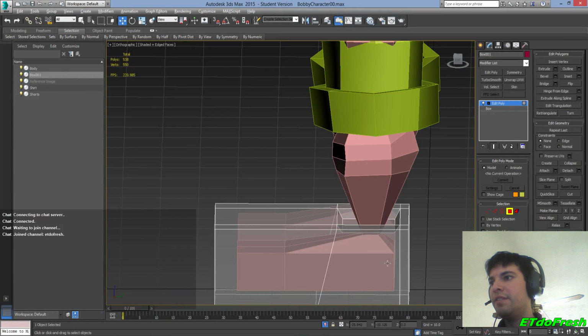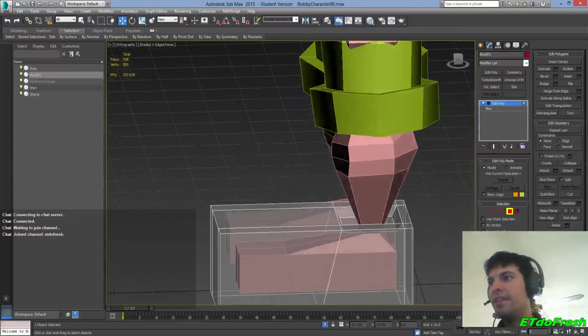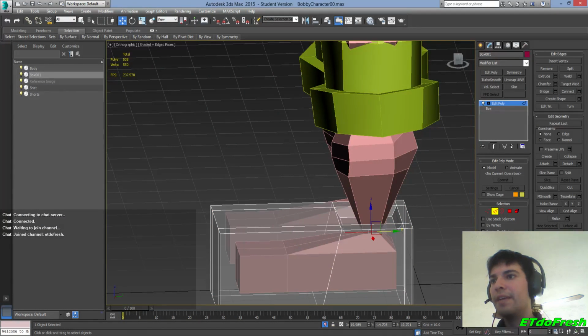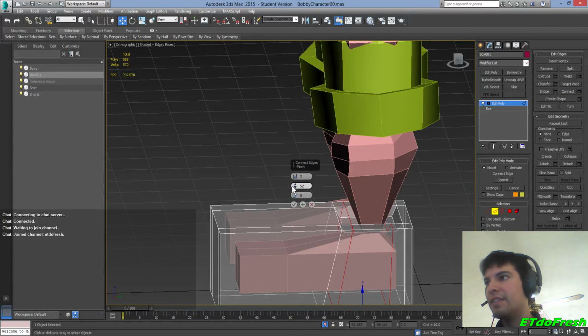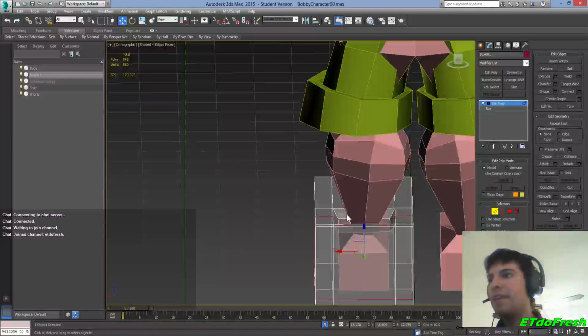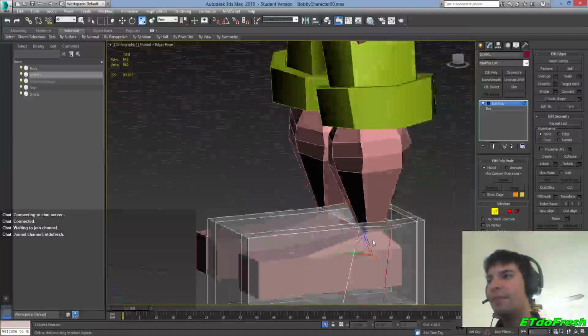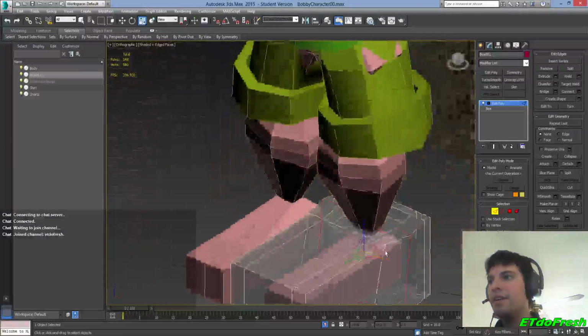So one thing we do know is that it kind of stays out here, but then it shrinks around his arch. So to do that, we'll grab this edge, ring it, connect it, undo. I just want the one connect this time, so zero that out and one that. Okay, and what I can do is scale it just a little bit on the X, just kind of push it out a bit so it has a little round shape there, and so that's nice.